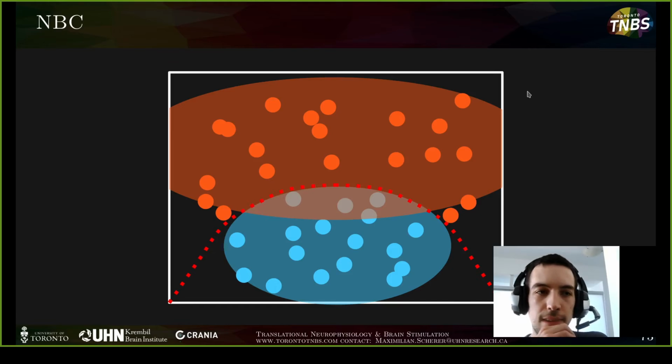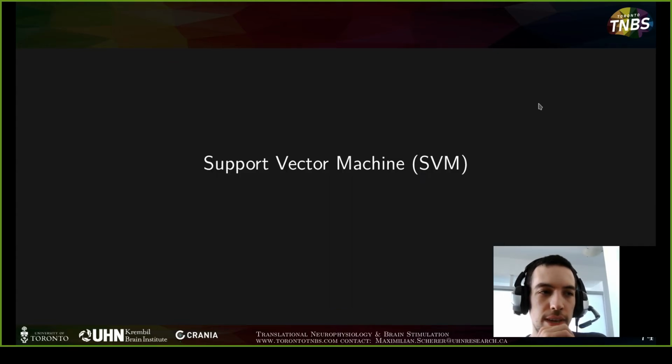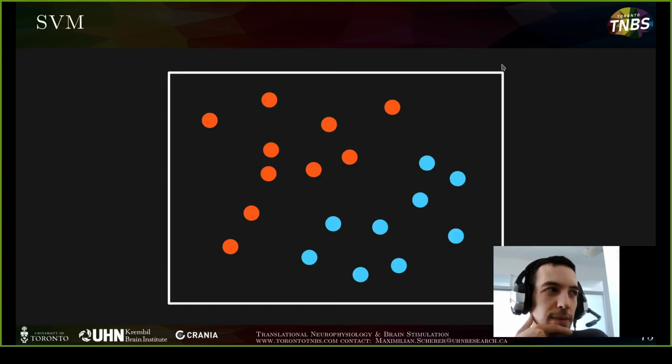Then another technique of separating your data would be to apply a support vector machine. A support vector machine is, when looking into the literature, actually quite diverse. Sometimes it's identified as a linear classifier, and sometimes it's identified as a nonlinear classifier. And we're gonna come to that confusion in a couple of seconds.